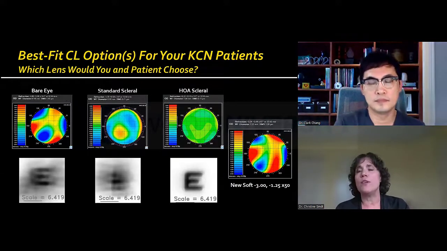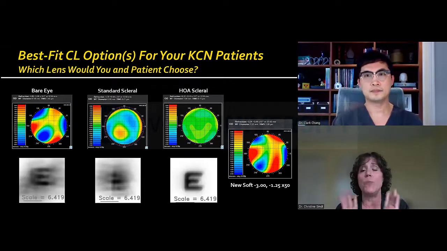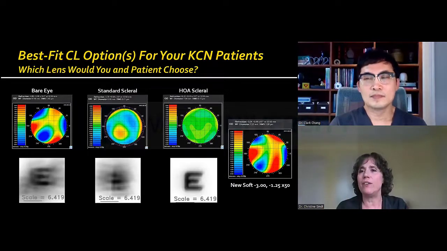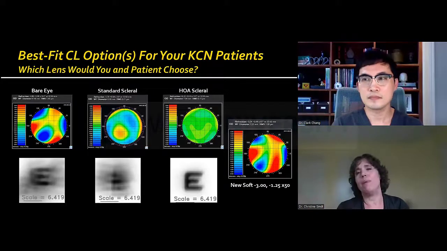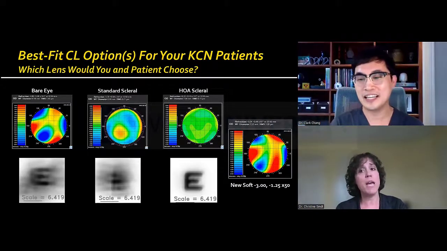The other thing is there is such a thing as, I think, neuroadaptation with these lenses as well. And sometimes you put an HOA lens on a patient's eye and they're going to be like, meh. Yeah, it's fine. They don't have that wow factor that you really want them to tell you. But you have a story about that, Clark. And sometimes worse, Christine, would you say sometimes it's worse.